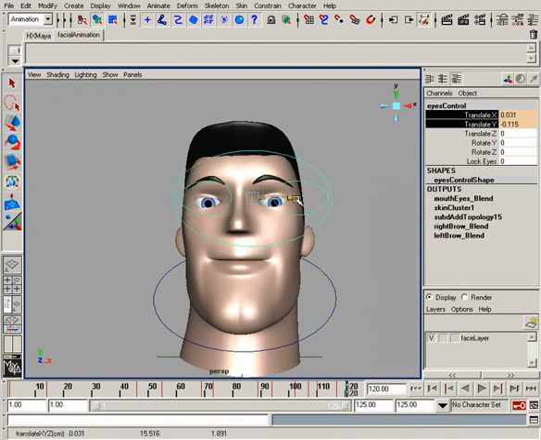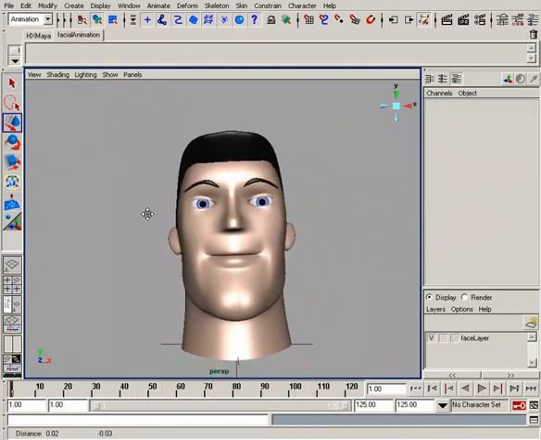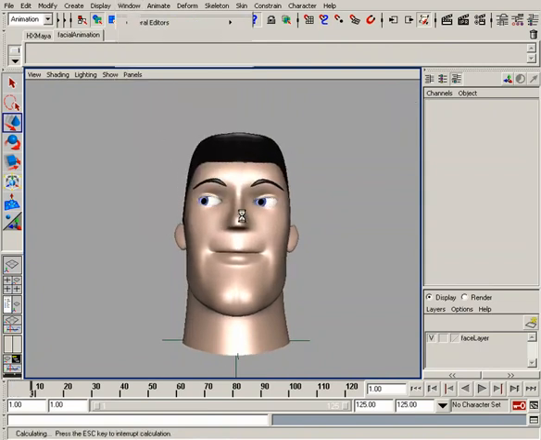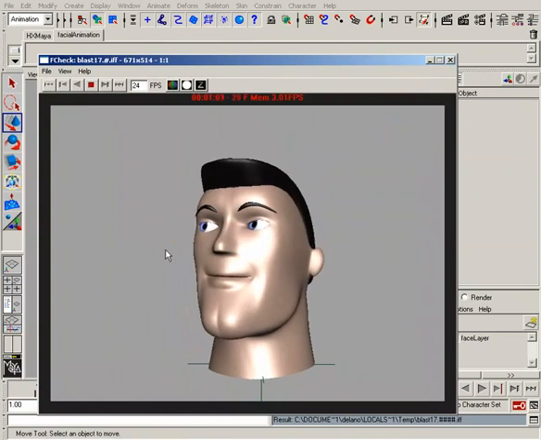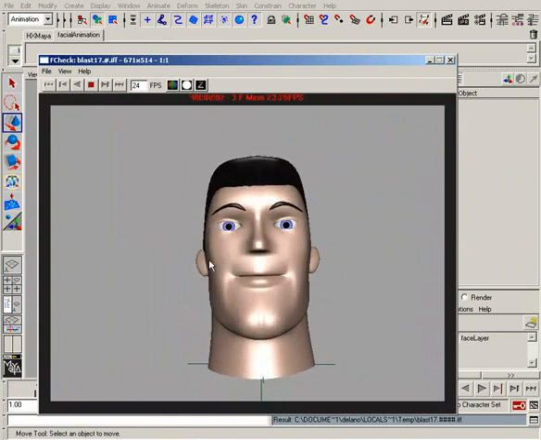Okay, now let's do another play blast to see what we've done. So we'll hide the NURBS curves, focus our character's head in, and do a play blast. I'm just going to pause the video. Here's the play blast. So we'll examine it, and notice now we're getting some nice subtlety out of our eyes. It's not much, it's just right.